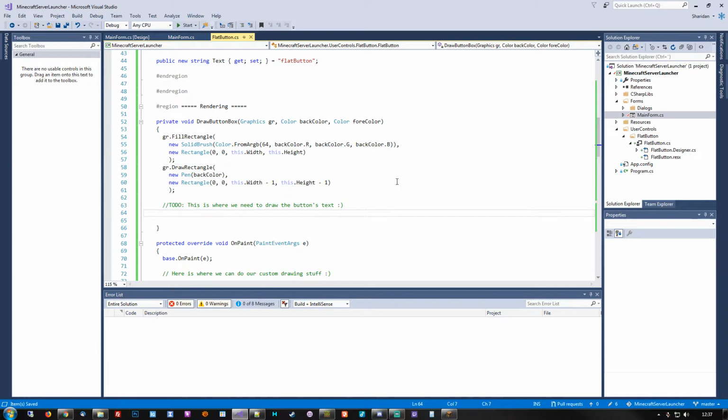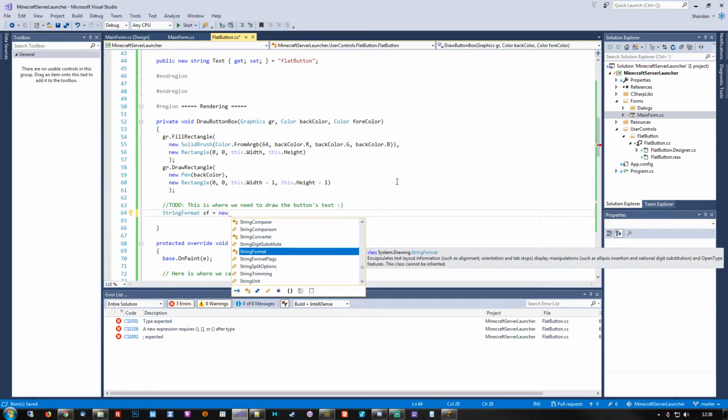To do that, we are going to need an instance of StringFormat. StringFormat allows us to specify an area where we want to draw text, and then use whatever alignment we have specified in a StringFormat setup. That basically allows us to left align, center align, right align, top, middle, bottom, and so on within the space of a rectangle.